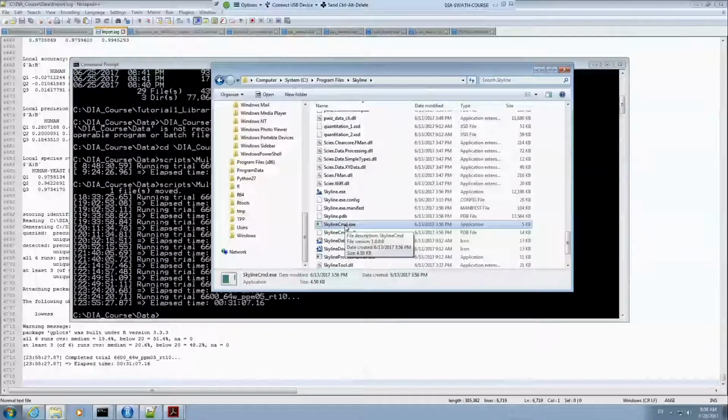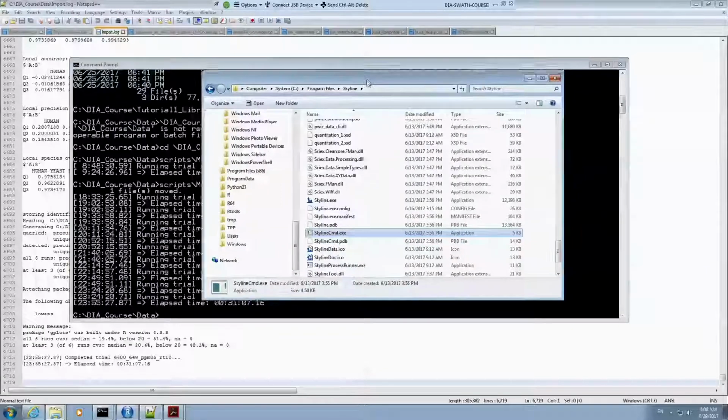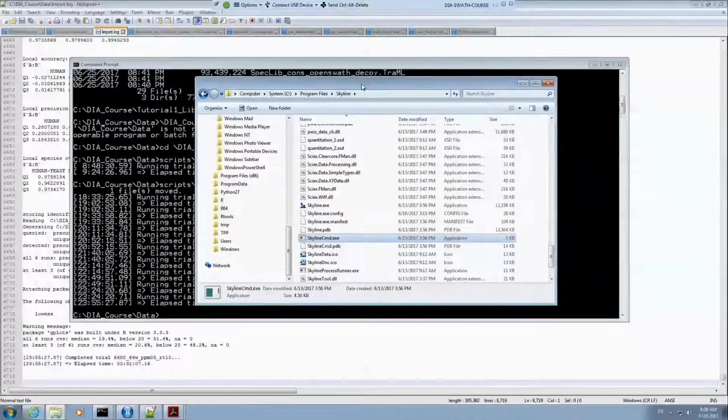Yeah, I have a question. Something a bit more general, nothing related to Skyline Runner. We're working a little bit on the wiff files. You commented a little bit on the top files.